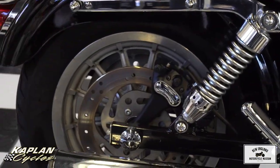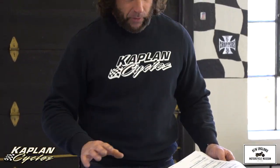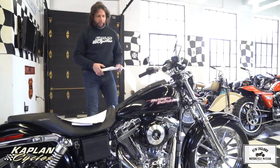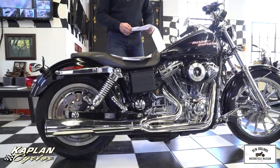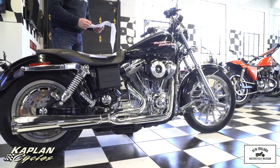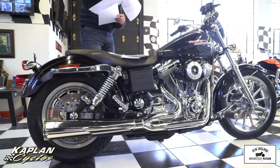A lot of the Dynas that are out there have been ridden hard, put away wet, and need tires, brakes, all kinds of stuff. This one's got a brand new motor, fully documented by an adult late 50s owner who bought the bike brand new and carefully went through the bike front to back, doing all tasteful accessories and modifications. The bike's always been stored indoors, never out in the rain. It's spotless. So that's a $6,000 receipt for everything that was done at Jackman Cycles.